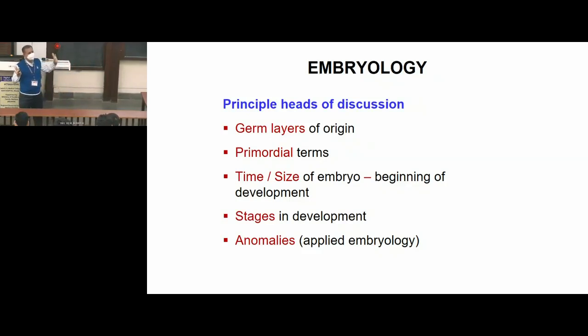So these are the broad principal headings under which we learn any organ development. If you remember this, you can easily draft an answer to a short answer question: describe the development of kidneys. These 5 heads should feature, and then your description of each head, supported by appropriate diagrams. Got it?